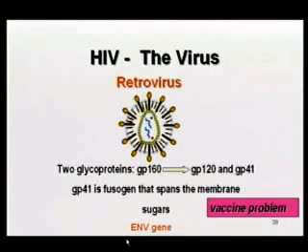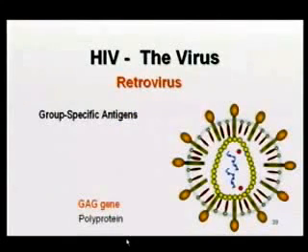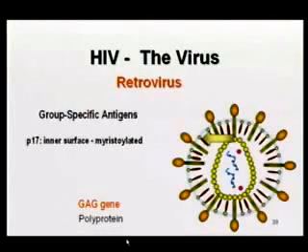These sugar chains act as an immune shield against the antigens in the protein part, and that's a problem in vaccine production. And then inside we have these group-specific antigens. We don't really need to know much about them. We just need to know they exist. The reason why I've just put up here in your notes the names of them is that these are the things you see on the Western blot that's done to detect HIV in your patients. So there are these internal proteins that are coded by the GAG gene.